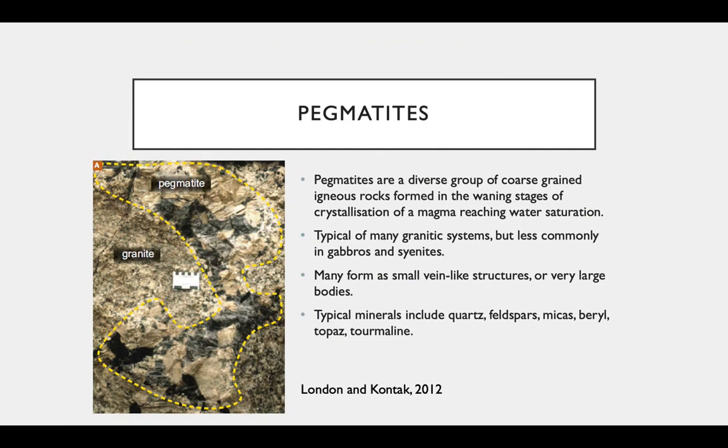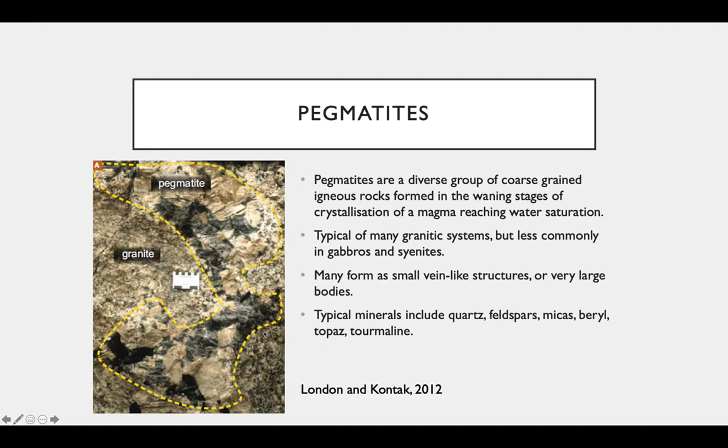Okay, finally, pegmatites, another increasingly important deposit type. A pegmatite, by definition, is just a coarse-grained igneous rock. Here we have a granite of typical grain size. We have extremely coarse-grained crystals defining the pegmatite. By definition, it can be a variety of compositions, typically in granites, and they form these sort of dikes or veins. It's quite common.